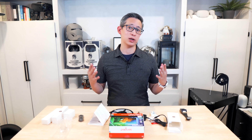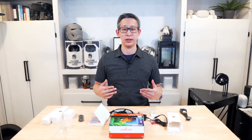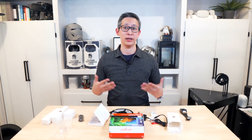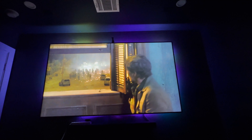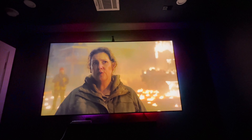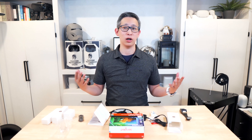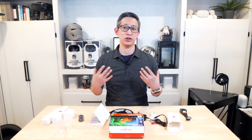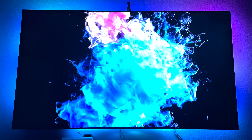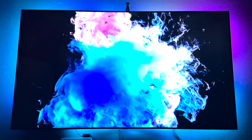If you find that the LEDs are too bright, there is the ability in the app to dim the lights to your comfort. The expanded lighting effects are really cool and add an extra dimension to the whole viewing experience. I also like the feature that allows the lights to turn on and off with the TV, as it makes things that much more convenient. Overall, I just love the way these LEDs look at night or in the dark.